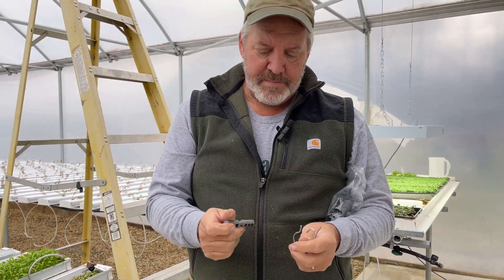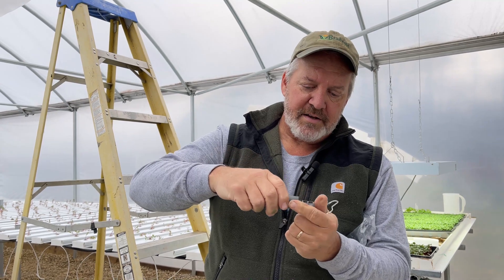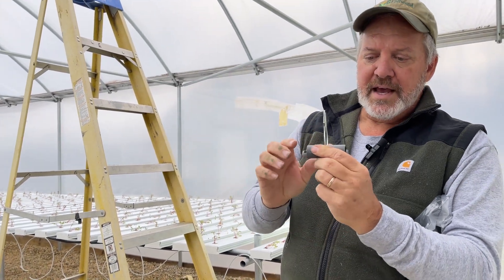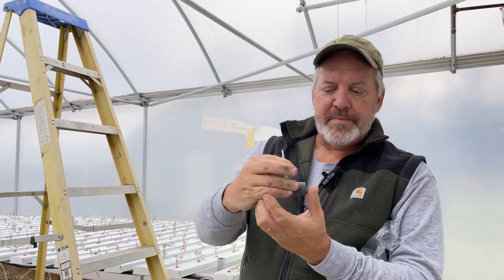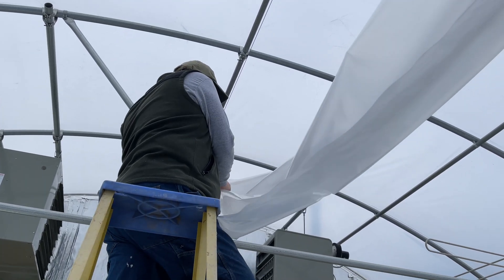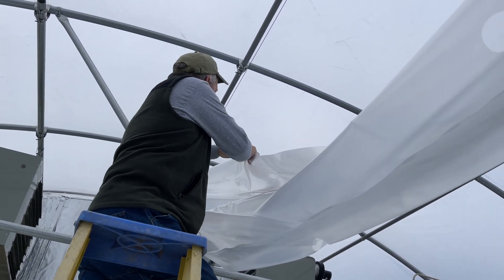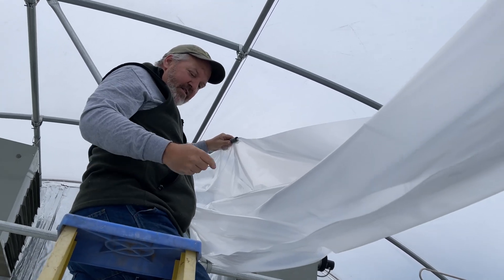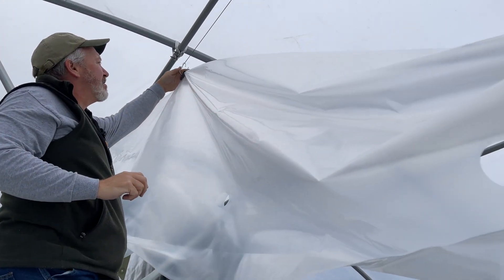These clips are pretty cool. We slide one piece on the inside of the convection tube, and then on the outside this other piece goes on. Then the metal clip goes through and hangs from the cable that we put across the top of the greenhouse — this holds the convection tube up in place. I just take this piece, put it through one of the holes in the convection tube, go up to the top where the crease is, making sure the crease is at the top of the housing so it aligns right, slide it over, and put the clip on it. Then we just hang it from the cable right here.